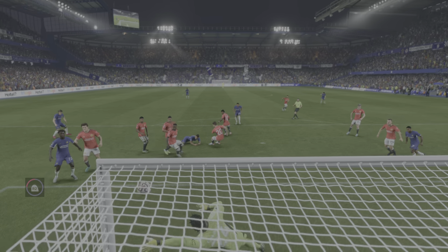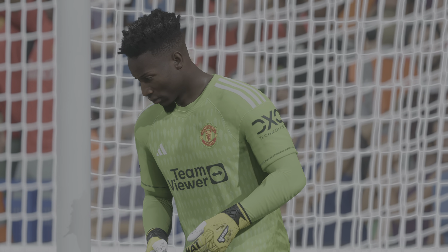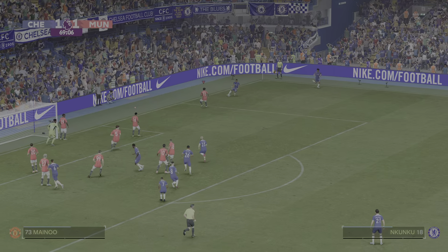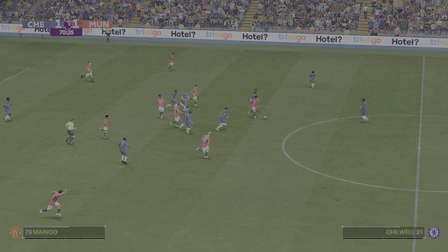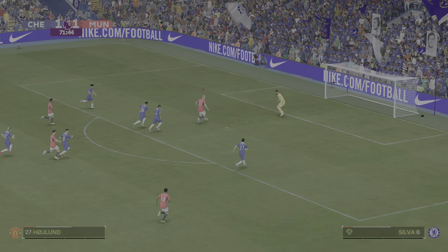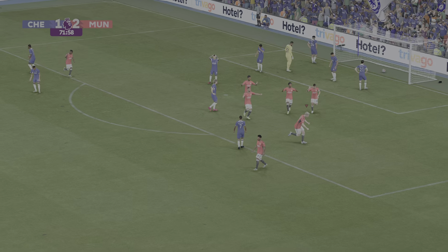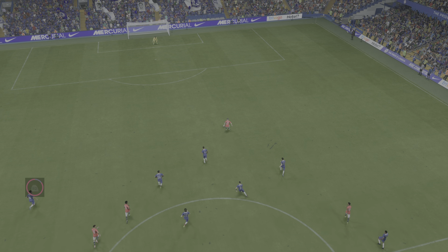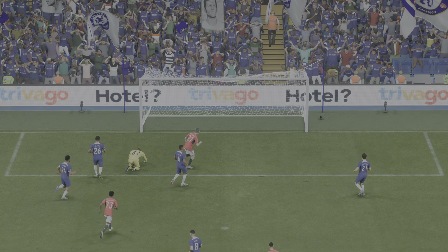We'll just listen to these fans — they're urging their team to score here and take the lead. Into the final 20 minutes — and he's in, in position. And a goal! To re-establish their advantage — just look at the celebrations. Let's look at this again, Derek, because the transition when the ball changes hands is so quick, and the timing of the run is just as good. As for the finish, it was never in doubt.